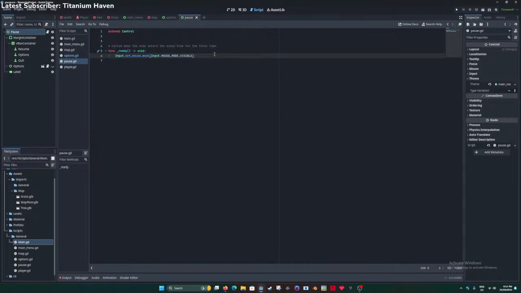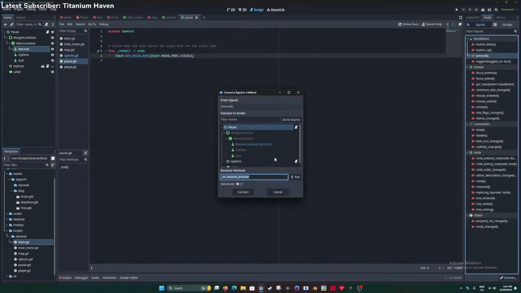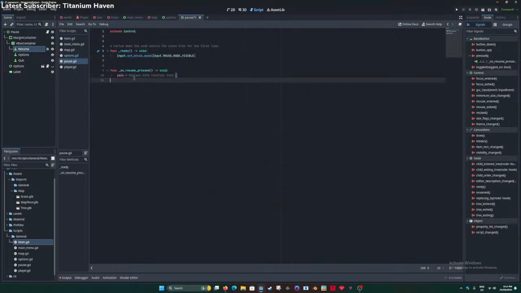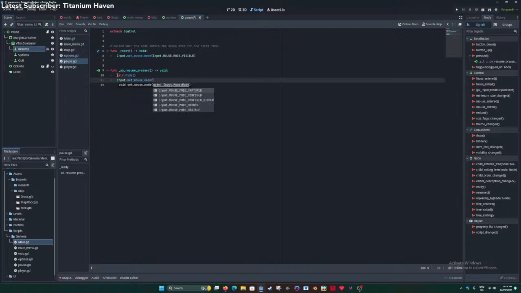And that's it. Now on resume pressed. On resume pressed, self dot hide, input dot set mouse mode capture, and that should be it.